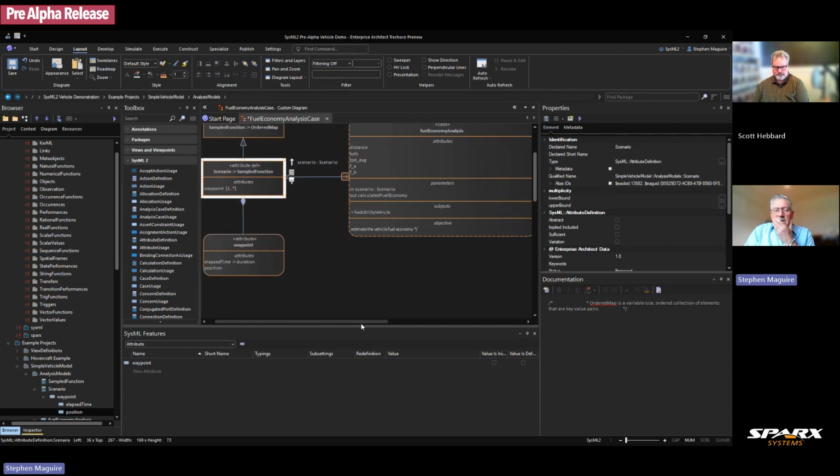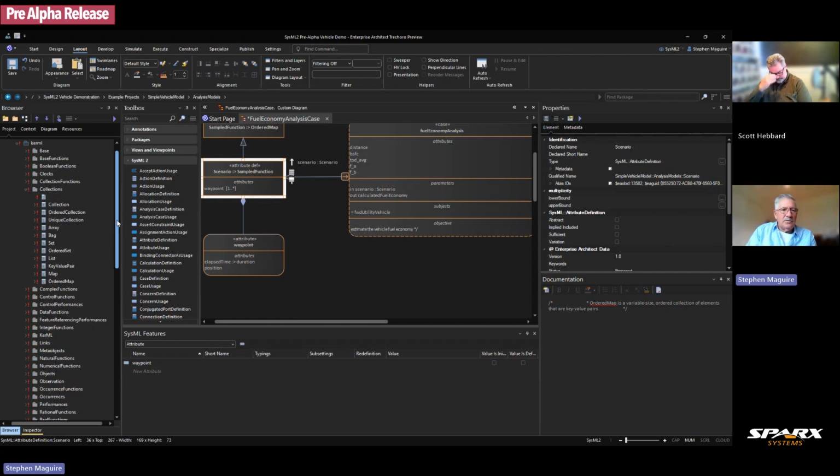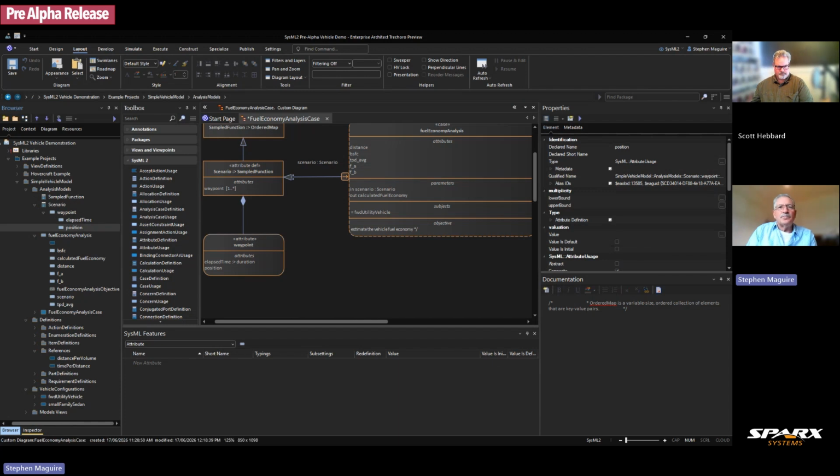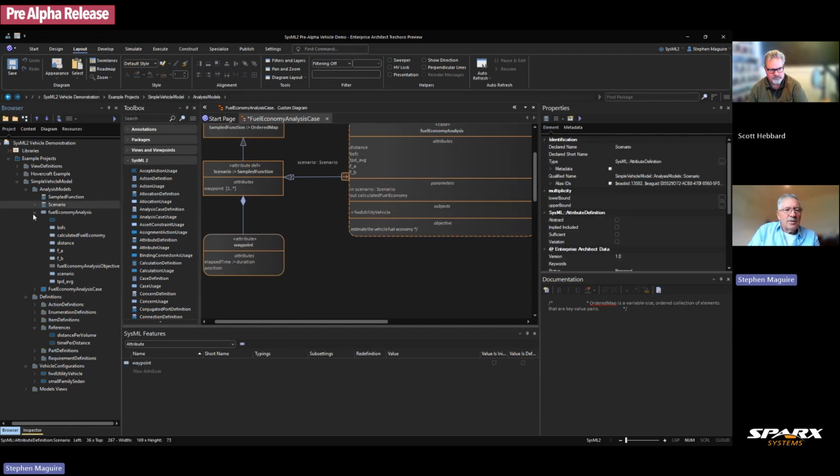So now let's go and create a calculation definition. We'll do that over in our model again. And we've got our KerML thing there. We'll close that down because we're not using that at the moment. And let's, under our analysis model, create a calculation definition. So under this analysis model, with our waypoints there, we'll just do fuel economy analysis.